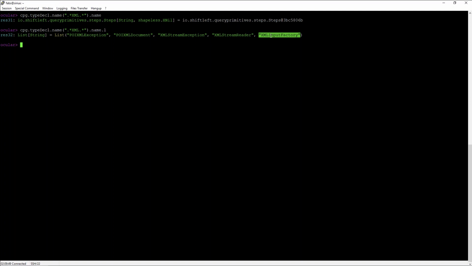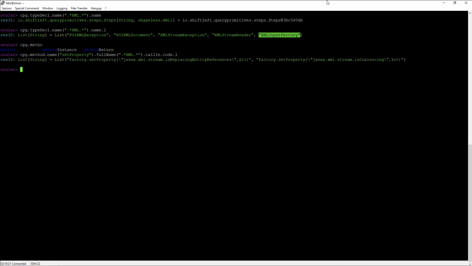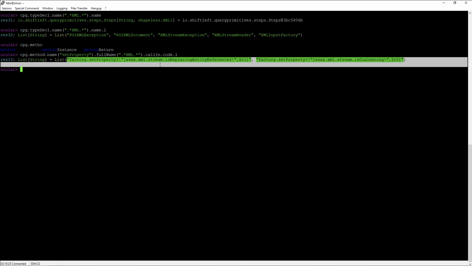So now we look for these calls to set property, and we'll be a bit sloppy here and just say set property on anything that's called XML, that should be sufficient. And just show us all the calls to that and show us the code for that. That's it. And so there you see, there are only two calls here to set property.